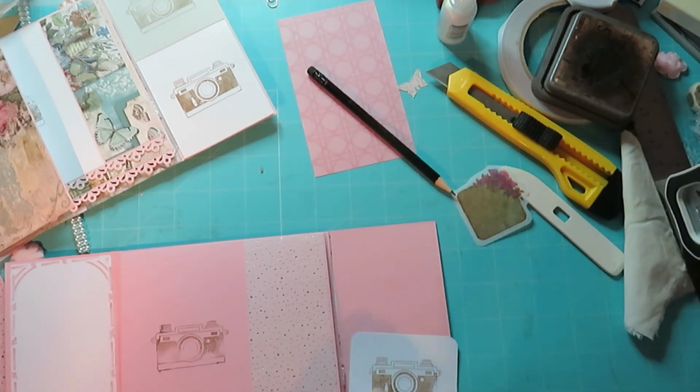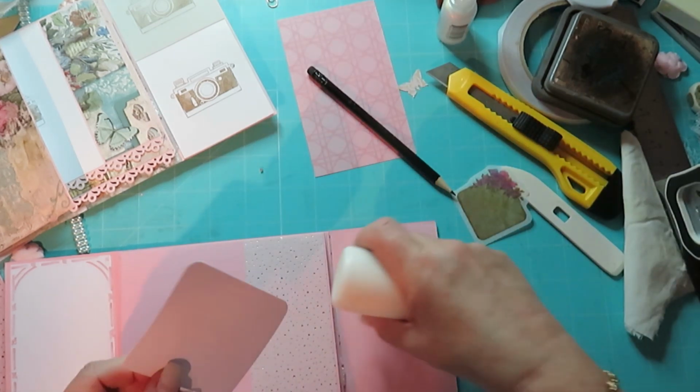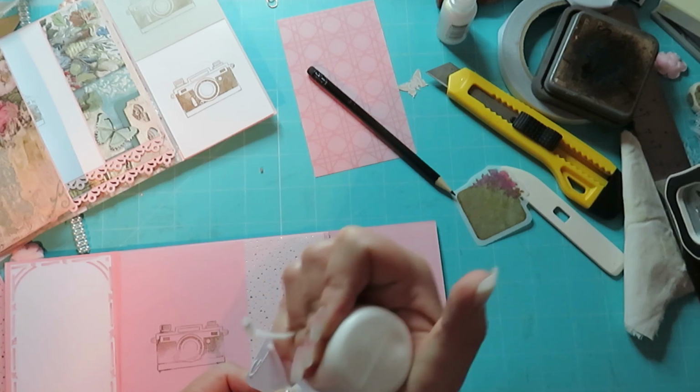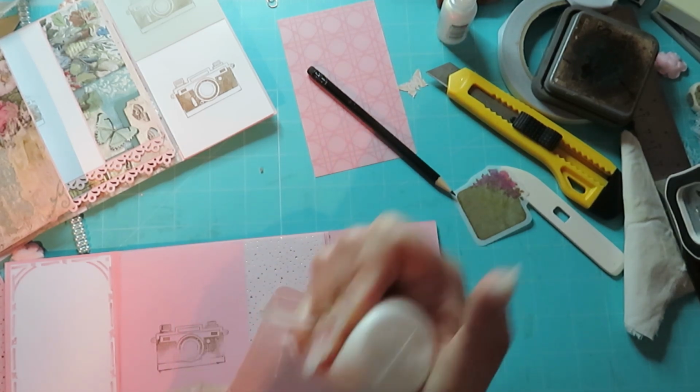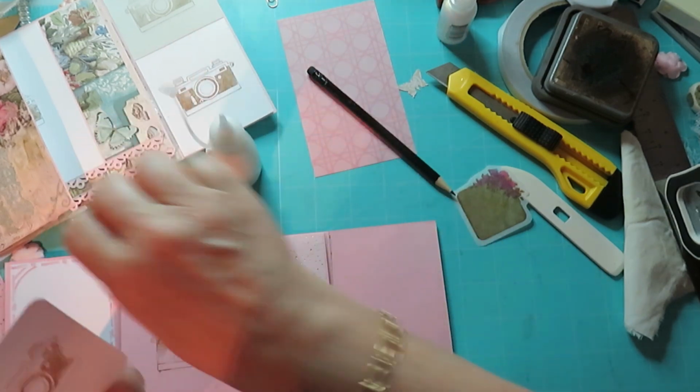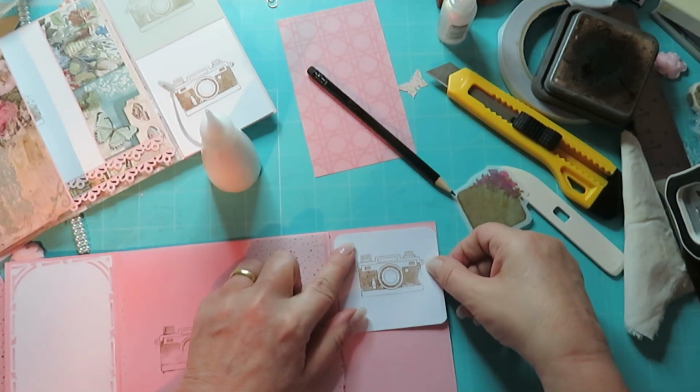And then glue it down. Again, you can just put your photographs on there. This just makes it look nice. And I think it'll look lovely to have.